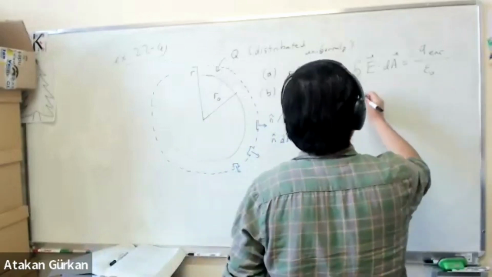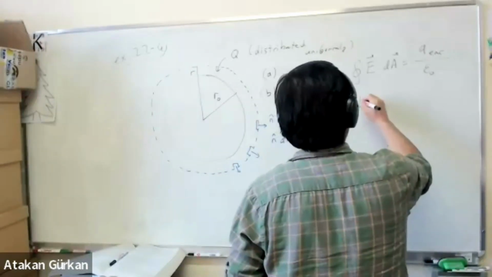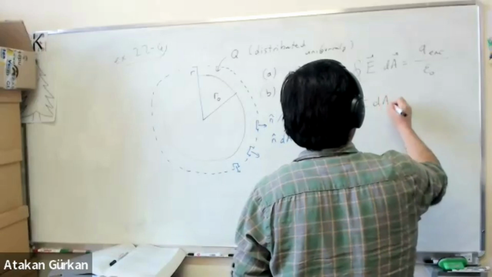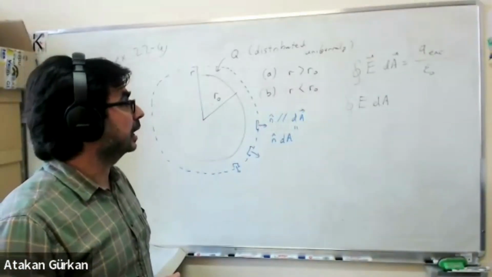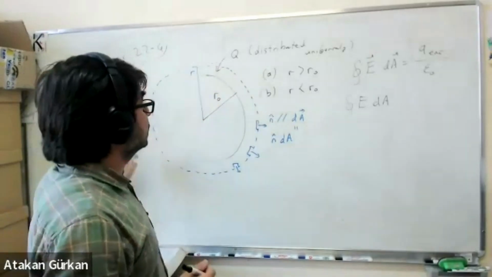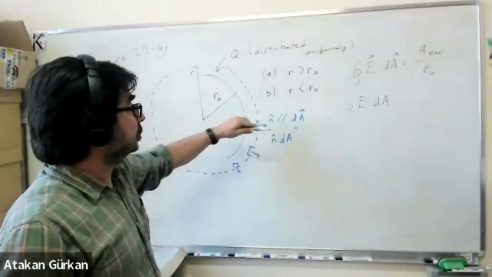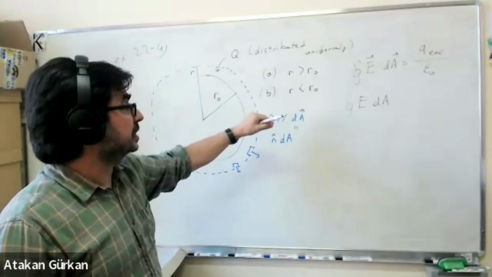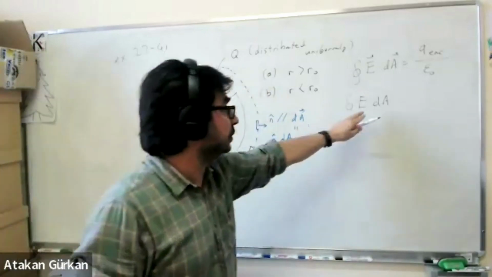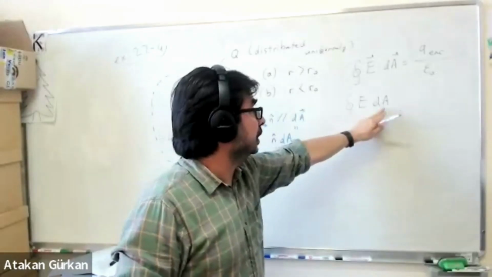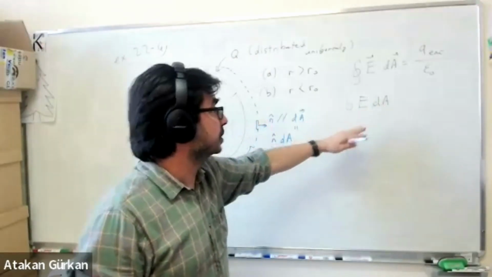So these are parallel, so this just becomes a simple integral. Okay, this is a simple product, the dot finishes, and because of the symmetry of the charge distribution, the electric field not only should be in the radial direction, but it should have the same magnitude everywhere on the sphere. Right? And this electric field is evaluated at the surface point. This is how Gauss's law works.